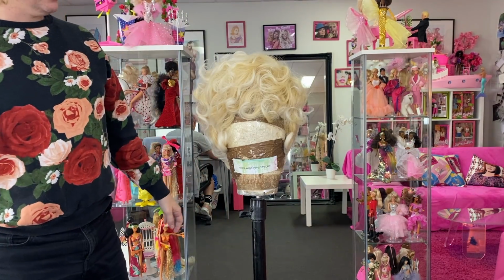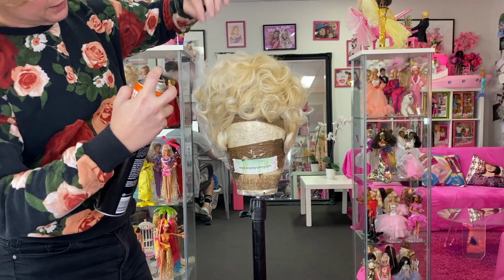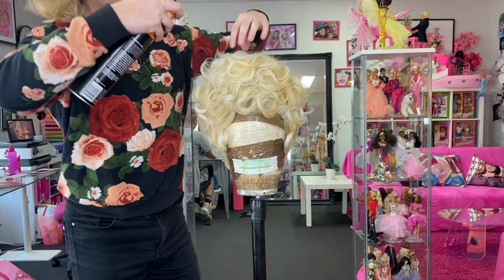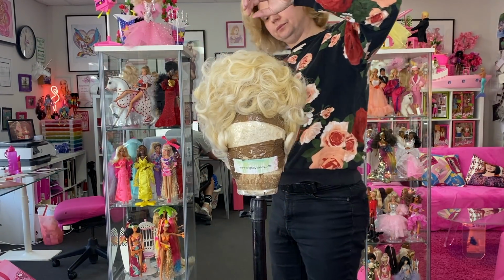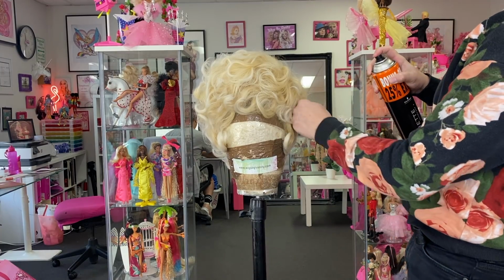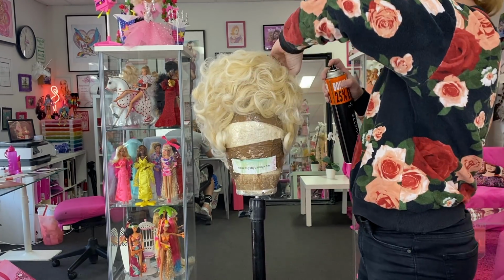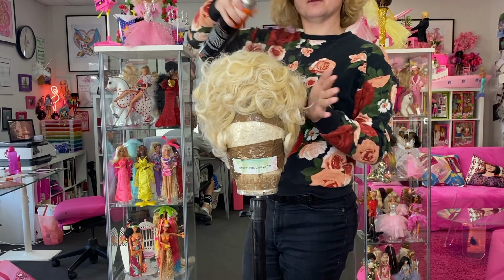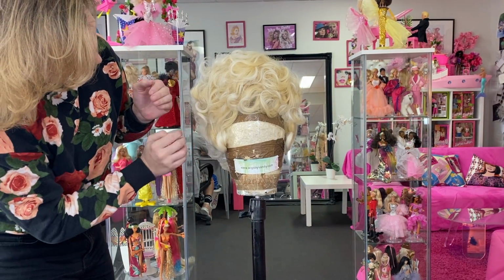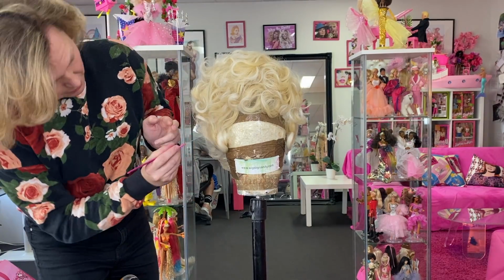Okay, I'm gonna give her a spray. And as I spray her, as always, I'm gonna take my hands and just give the hair texture. A little bit of scrunching, pushing into place. This side's nice and flat. Oh, I wish my sides were flat, huh?